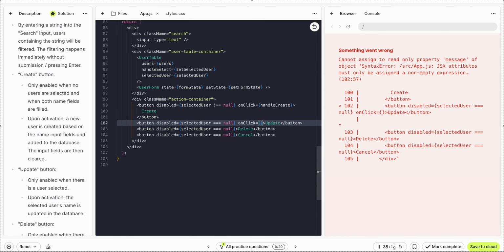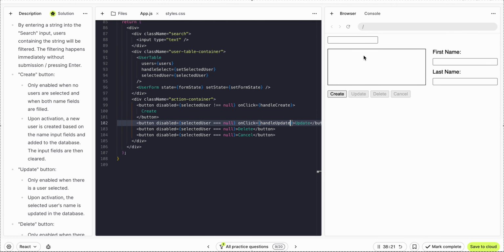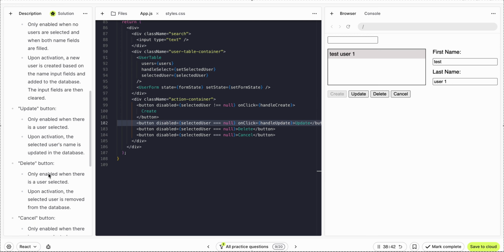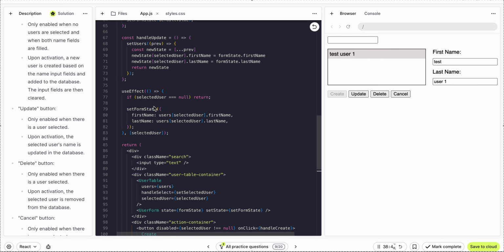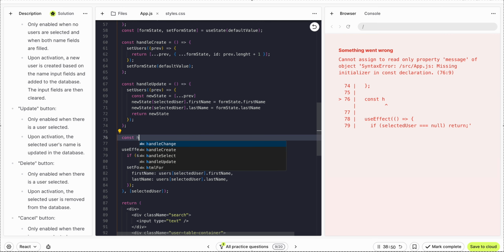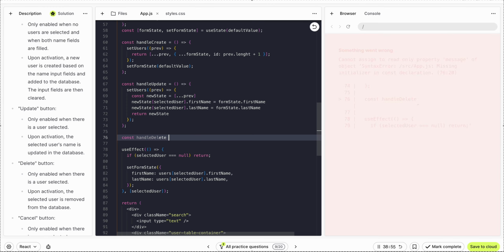Click handle update. So let's test it. Create select test user 1 and update. It is updating and still keeps the selection, so we don't have to remove it. And let's add that handle delete.